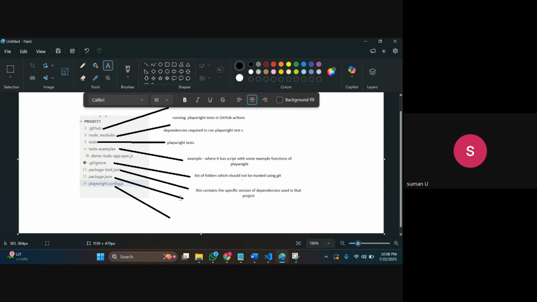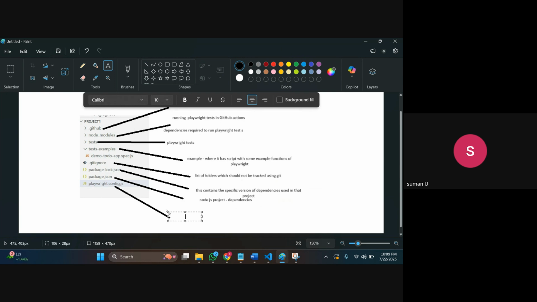And this package.json file, for every Node.js project, you will see this file, and it shows the dependencies that are required to run that particular node project.